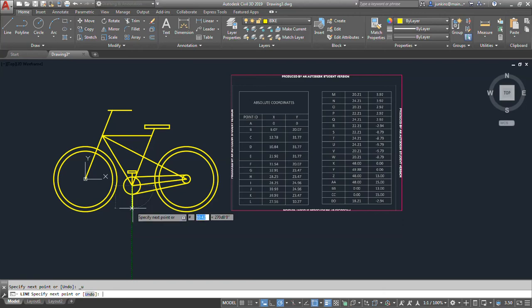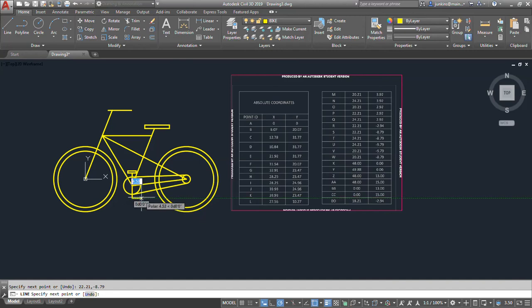So it's hashtag, getting too fast. That was looking for point S, 22.21, comma, negative 8.79. That looks better. There we go.